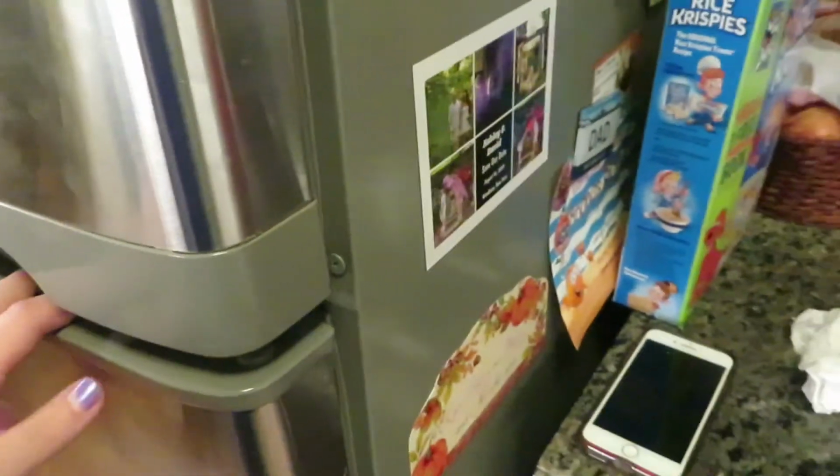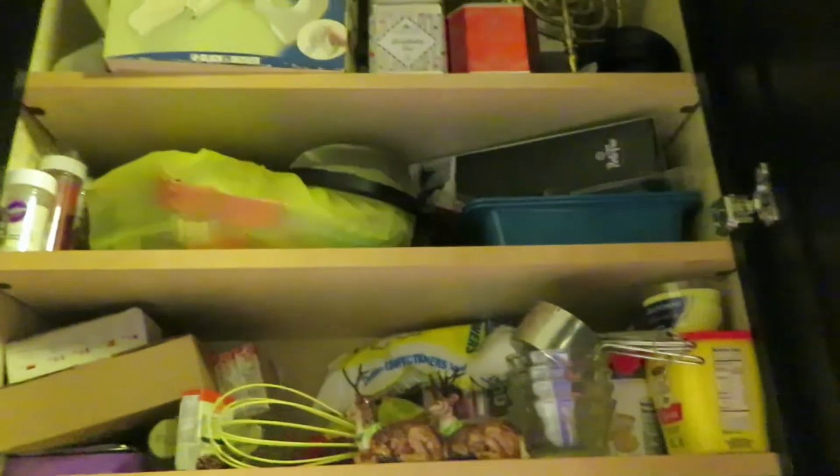So all I add to the heavy cream for the whipped cream to give it some flavor is some sugar and some vanilla extract. So I'm going to come up here, which is my little baking cabinet I have.